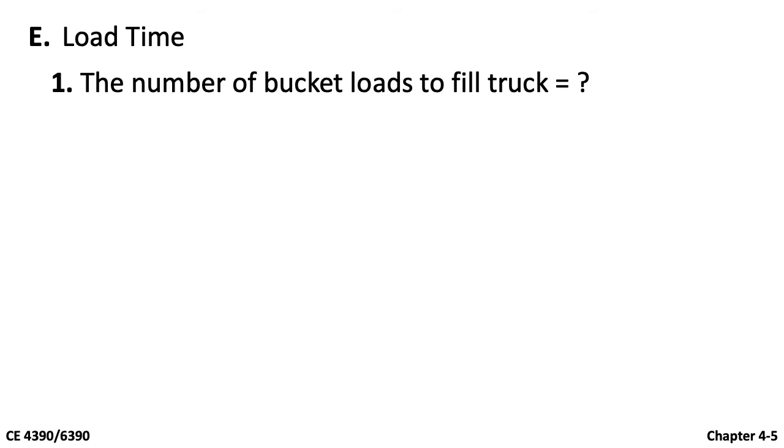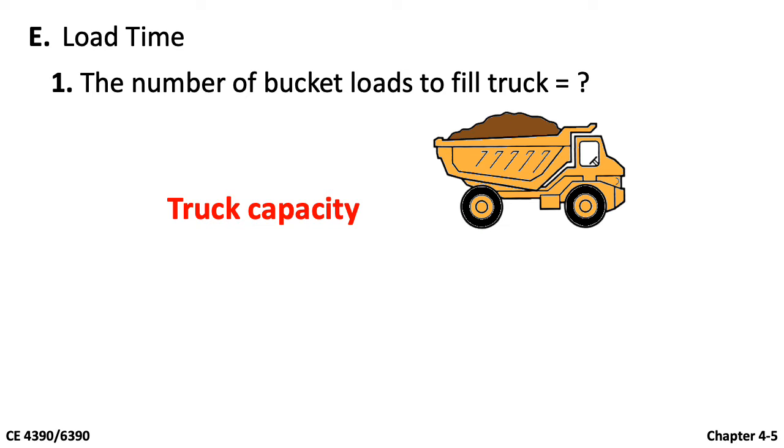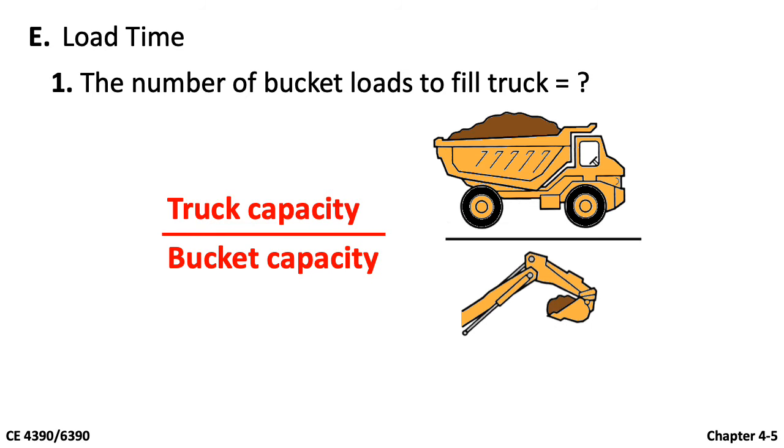Okay, load time. As noted earlier, load time depends upon the number of bucket loads to fill the truck. So how do we calculate the number of bucket loads? What you need to do is take the truck capacity, then divide it by the bucket capacity. For example, if the truck is 20 tons and the excavator bucket is 5 tons, that means the excavator needs 4 cycles, or 4 bucket loads, to fill the truck.